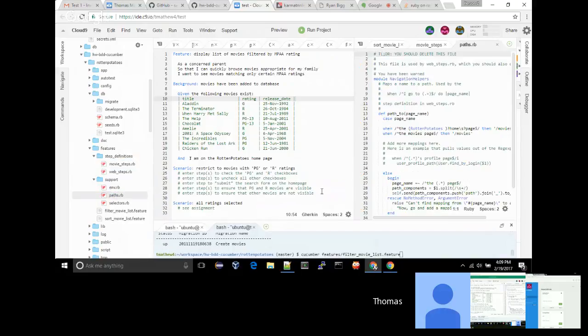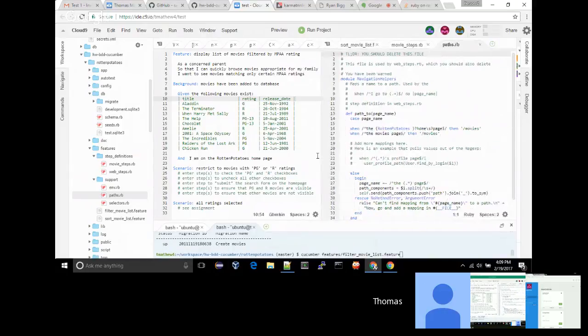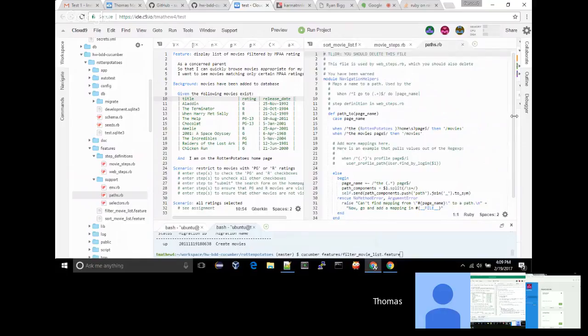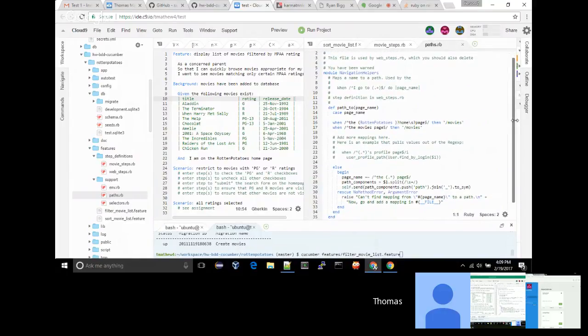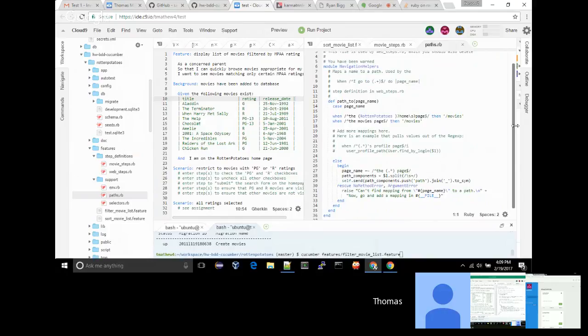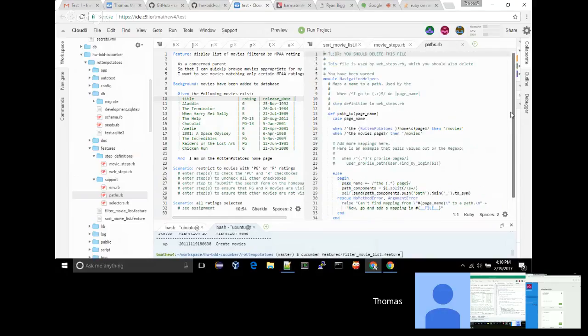If there is no mapping to a route that Cucumber can see, and basically it looks at this paths file for the routing. If there isn't one that it can see, it will need you to formulate a regular expression for it, like when some kind of page, then what's the URL?